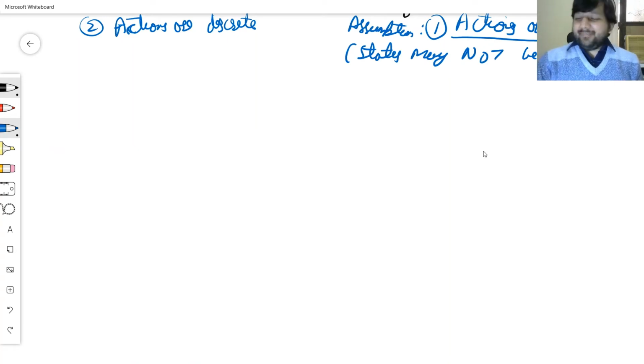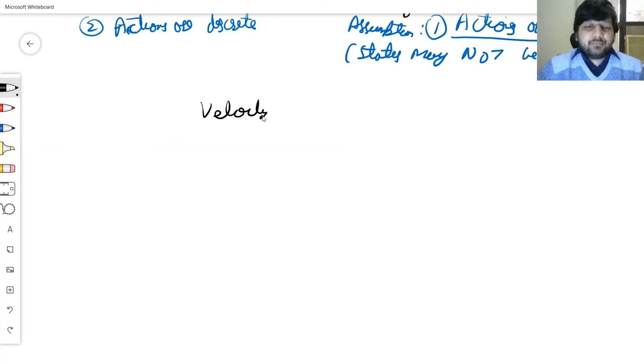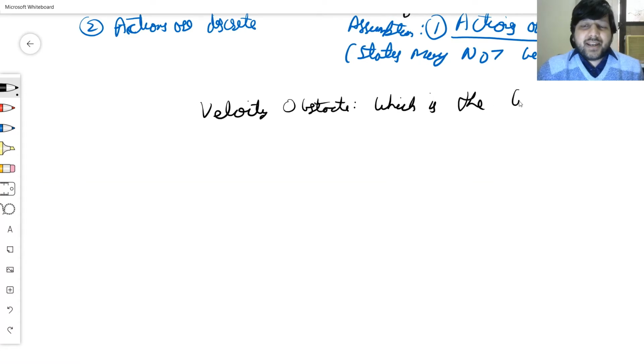So, in that also I can say, why do I need to plan from source to goal? I just need to plan from source, let's say for 5 seconds, for 10 seconds, then maybe A-star algorithm is not computationally infeasible. So my only problem is that in A-star algorithm, the actions need to be discrete. Now there's a problem that we touched upon in velocity obstacle. And that was, which is the best strategy?